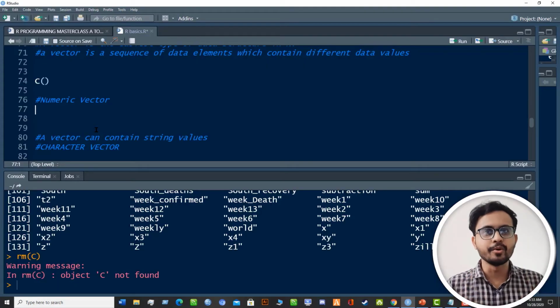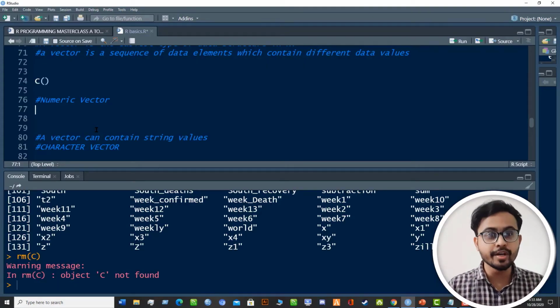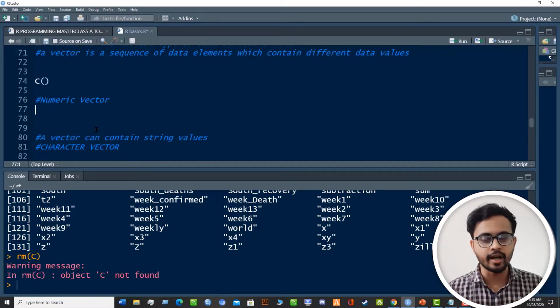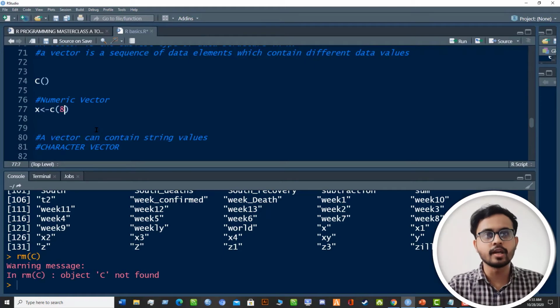So here we go. Let us define a numeric vector at first, which is similar to what we discussed before. Just here we have more than one value. So x equal to, let's say, c and the first bracket. Let's say our variable values are 8, 5, 8, 2.5, and then 4, 6, 6. So here we have 7 data values, right?